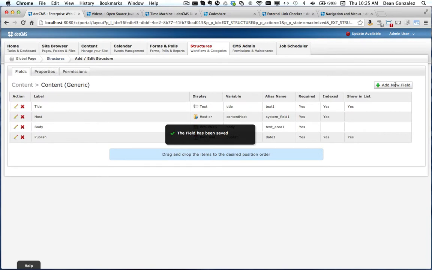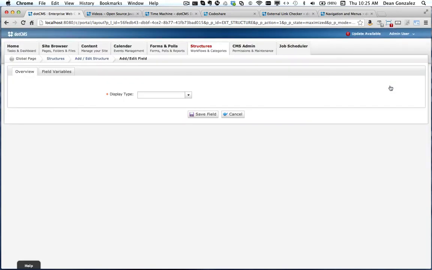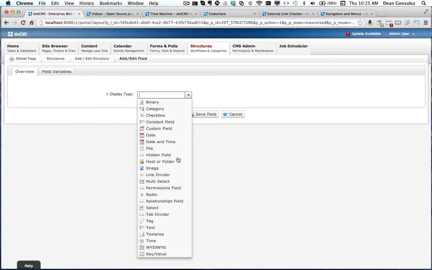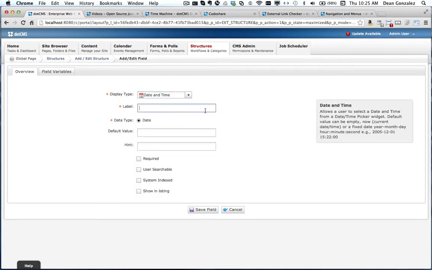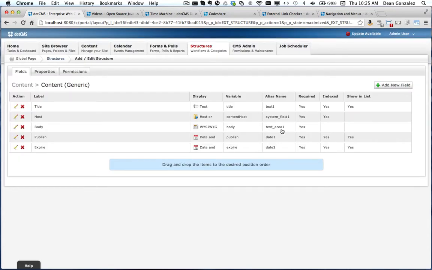And then I'm going to add another one to have it expire. So another date and time field, and we'll put expire. Okay, so now I've got two date and time fields.